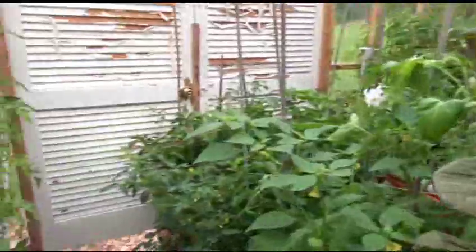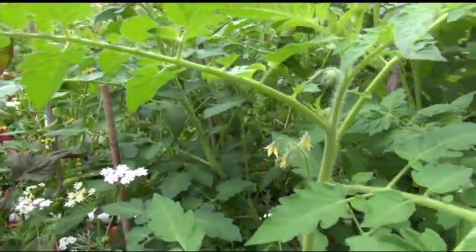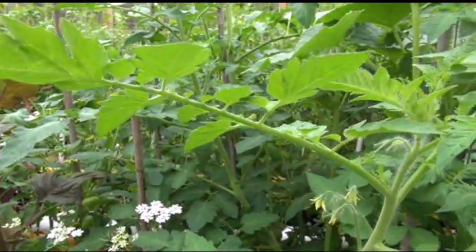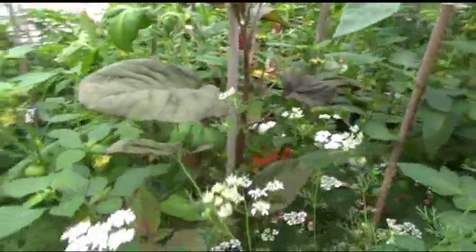I'll show you as time goes on how this greenhouse looks. Maybe I'll even attach an image right here, somewhere in here, and I'll point to it up here or down here or something like that. You click on that link, and that'll either bring you to the image, or maybe I'll just put the image right in here. I don't know.